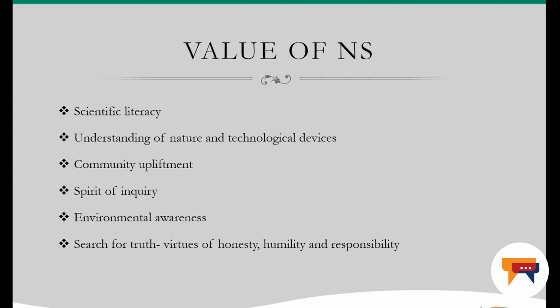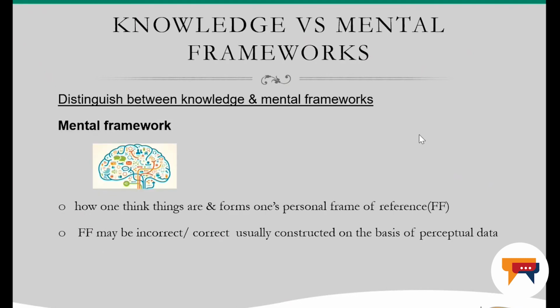basic socio-scientific problems. Again, natural science education can help develop a spirit of inquiry necessary for lifelong learning. Natural science education, again, can help create an awareness of, a sensitivity to, and concern for nature and the environment. And lastly, natural science education as a search for truth may teach the virtues of honesty, humility, and responsibility.